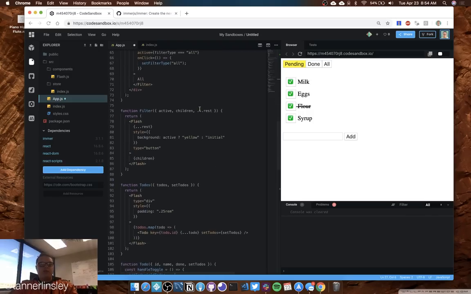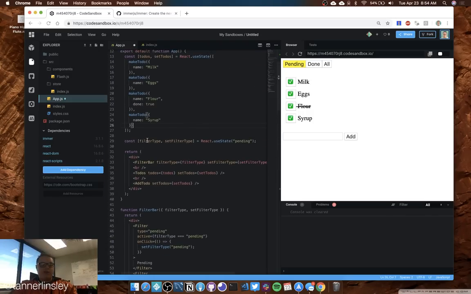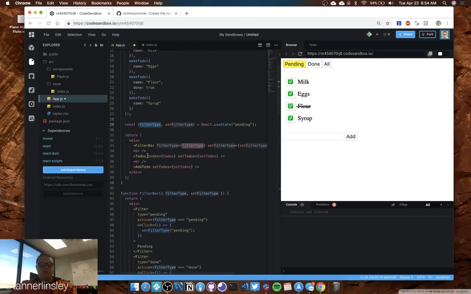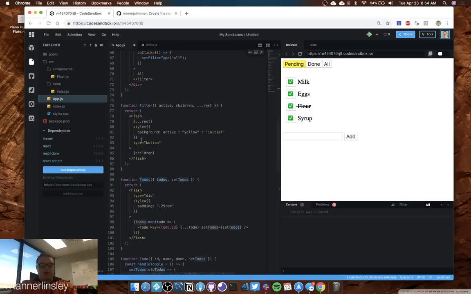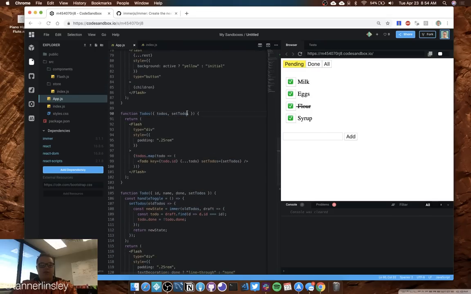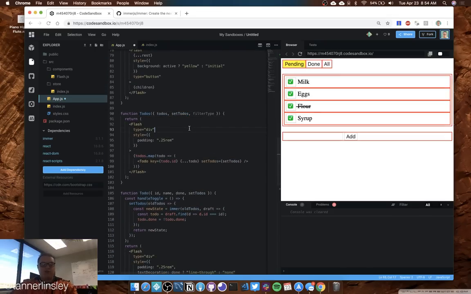And now that we've lifted up that filter type state, we can actually put that into to-dos, and we can say filter type equals filter type. Now in our to-dos component, we can filter based on the filter type.